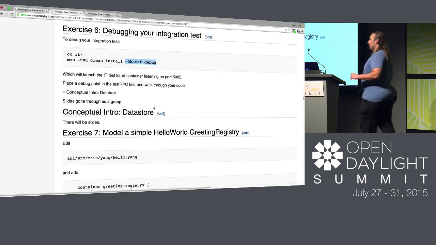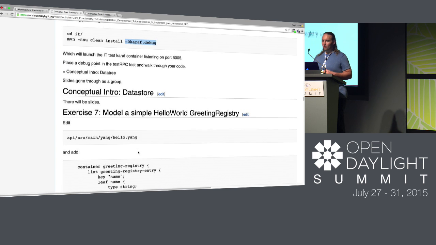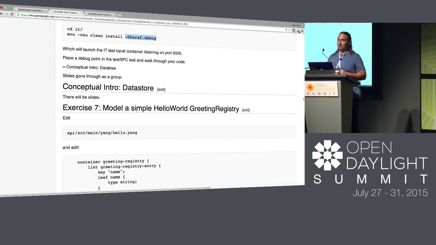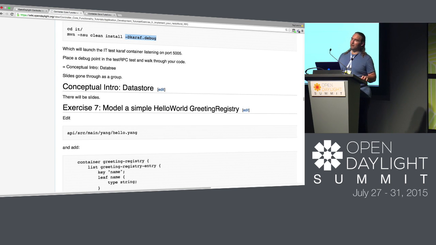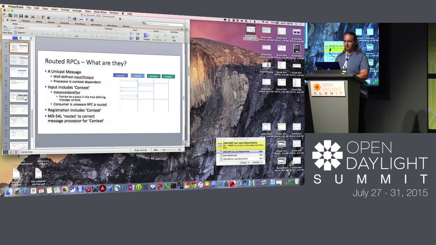So, what I probably will do at this point is, before we move on to exercise 7, where we'll introduce some stuff having to do with the data tree, I've got some slides where I'll talk you through some of the data tree stuff, and some of the rest of you who are still working on getting your integration tests going can keep working on that, and then once we get through this and launch folks in that direction, I'll come around and see how to get folks unstuck. Sound good to everybody? Cool.